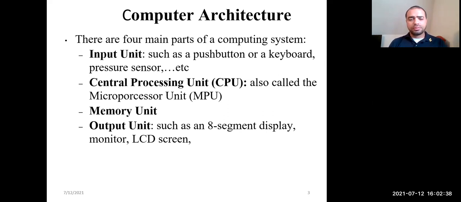There are different types of memory, for example, flash memory, and RAM, random access memory, whether static or dynamic. And finally, there are the output units, such as an 8-segment display, an LED, an LCD screen, or anything that outputs the processed information for you.